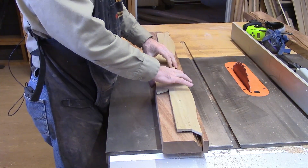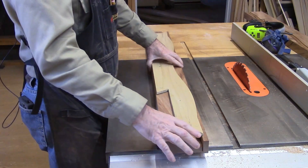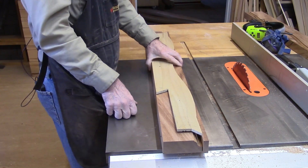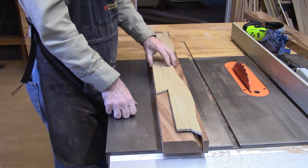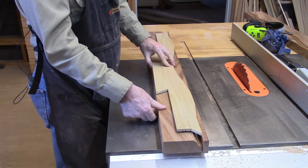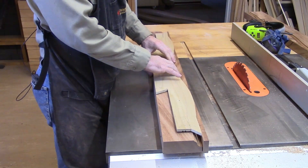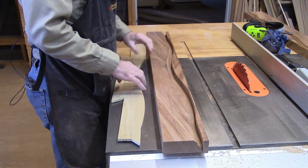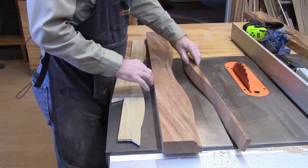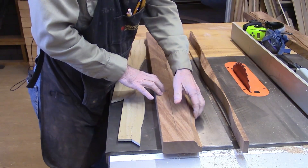I started the molding this morning and forgot to film it, so this is a little catch-up. I had a piece of mahogany that I cut into two pieces — four and three-quarter inches by one and five-eighths inches thick. I put the template on, drew the lines, bandsawed off the front curve, and then cleaned it up with a spokeshave.